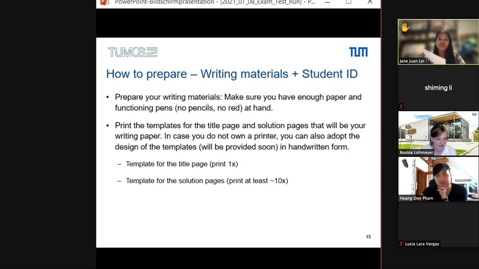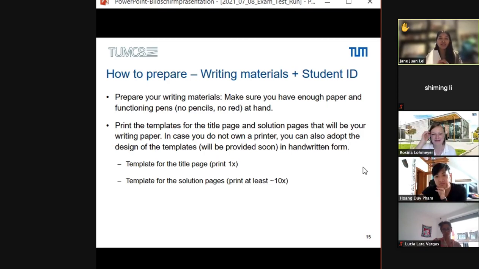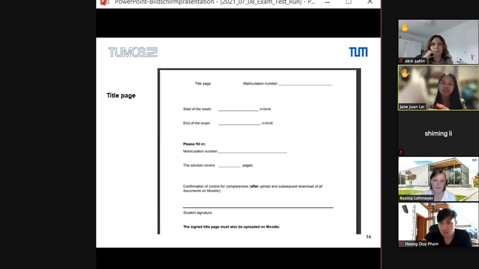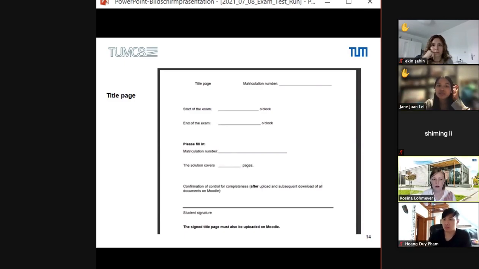Can we write our personal information on the title page and the solution page in advance, or do we have to write everything when the exam starts, like our matriculation number and name? Yes, it's your task to prepare the title page and the templates for the solution pages already before the exam.